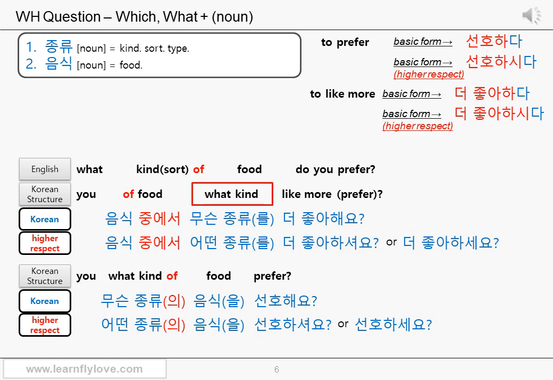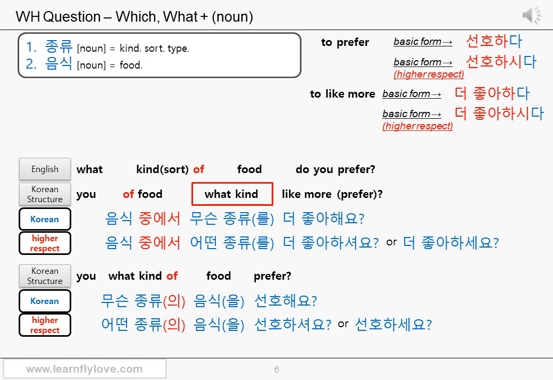Let's use 어떤 instead of 무슨 and a higher respect form of the verb like better. You already know the higher respect form of the verb like. Therefore, you just need to add more, 더, in front of it.